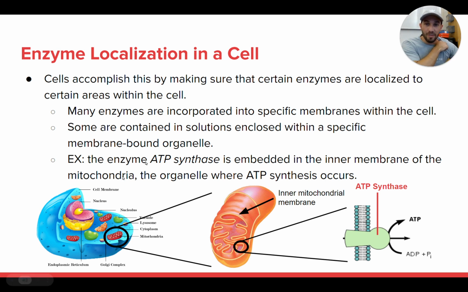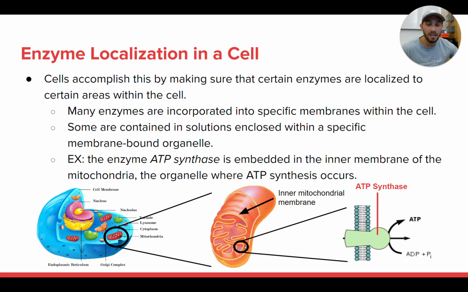So an easy example of this is ATP synthase. I talked about this enzyme briefly in topic 1. This is an enzyme that makes ATP. Its job is to synthesize ATP. And this enzyme is basically found in the mitochondria of the cell, in the inner membrane of the mitochondria. For now, just know it's inside the mitochondria. This enzyme is found embedded inside the mitochondria. And that's basically the only spot that we find this enzyme inside the cell. It's inside this special organelle, this special structure called the mitochondria. And so that's where ATP is going to be made.